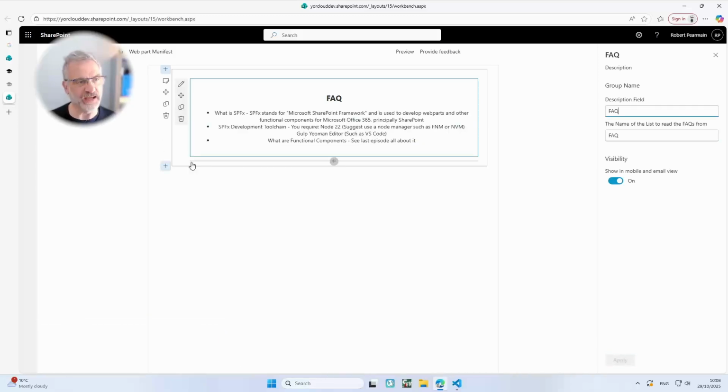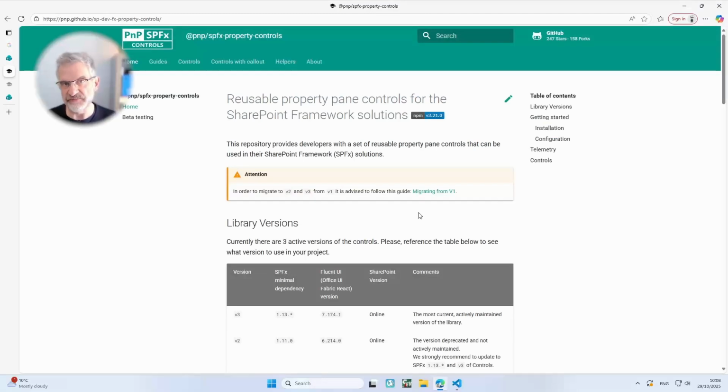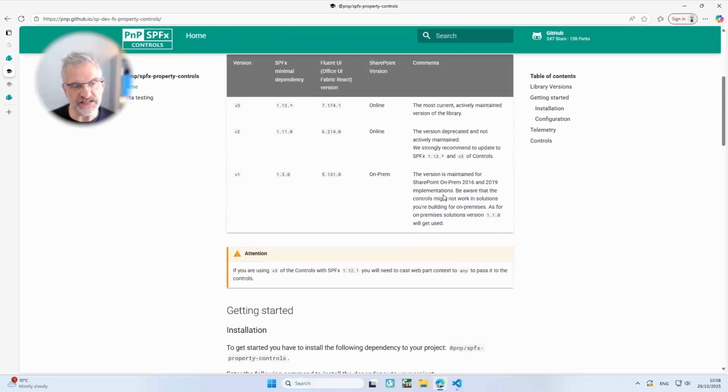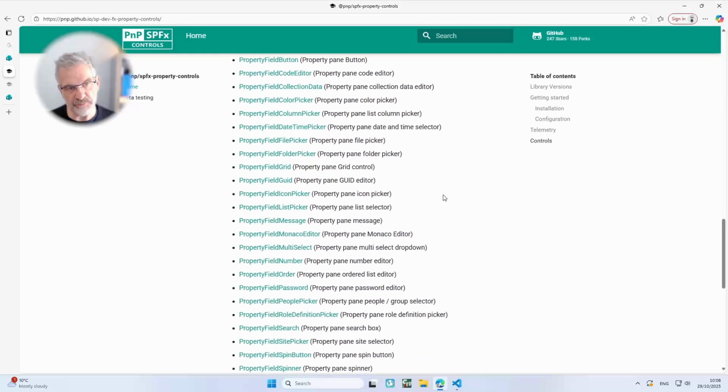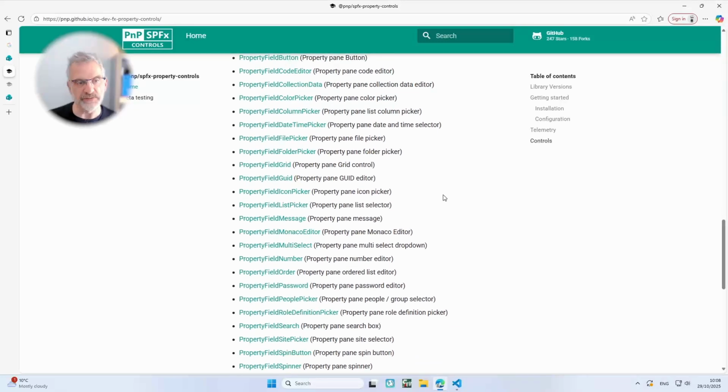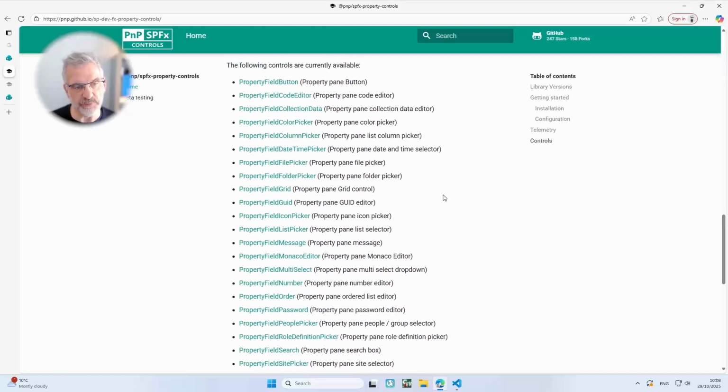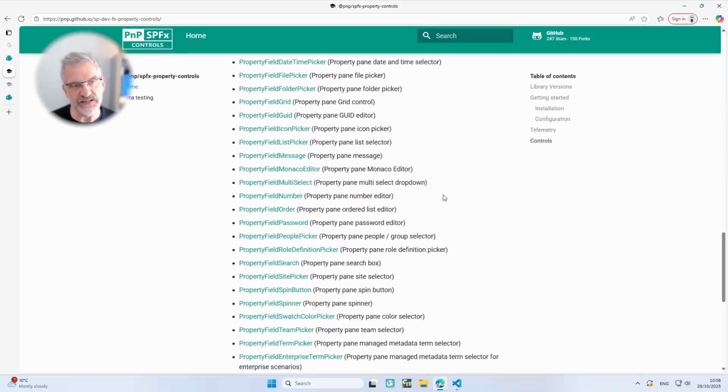So the way we do that is we use the PnP spfx-property controls, and I'll put the link below. Essentially, by doing this, we get all these different property fields. So this goes in our property pane when we edit it. And one of those I want to use is the property field list picker.